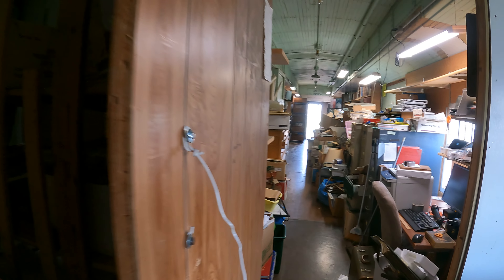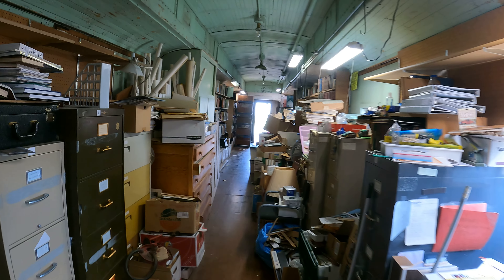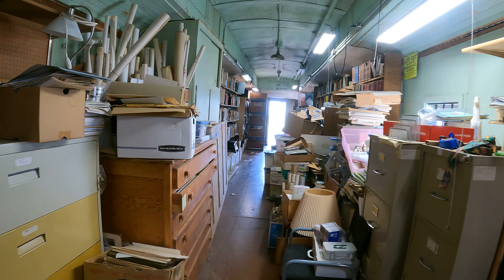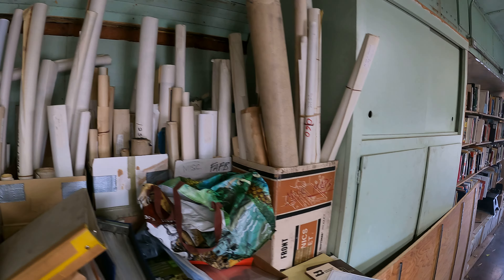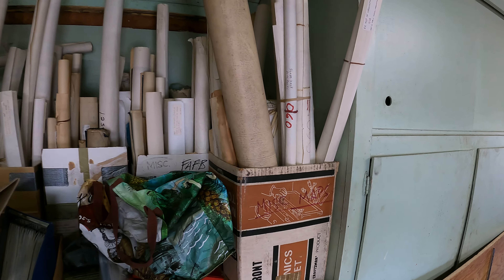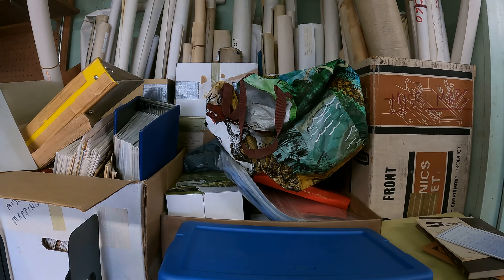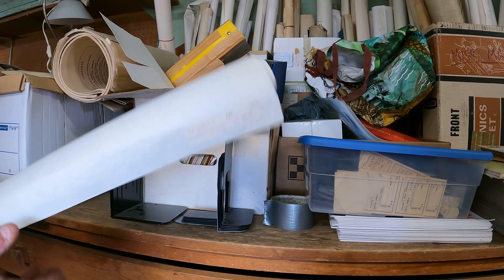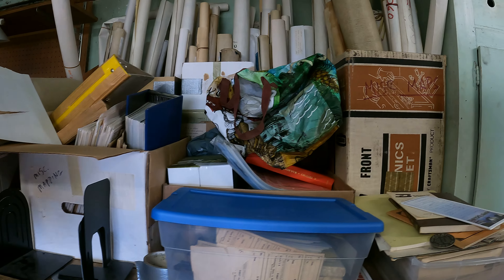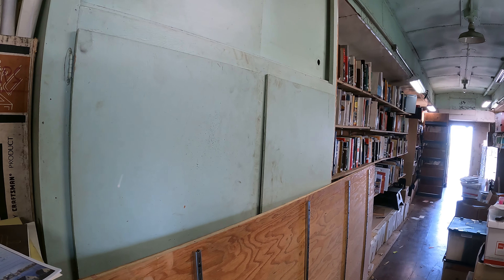This is the back of the car. Most rail cars are about 85 feet long. Baggage cars were often 80 feet. Some of them have three axles at each end — those are the heavyweight cars. The ones with two axles are the lightweight cars, usually made out of steel and aluminum, like the coach and the sleeper and the Mount St. Helens cars over here — those are all lightweight cars.